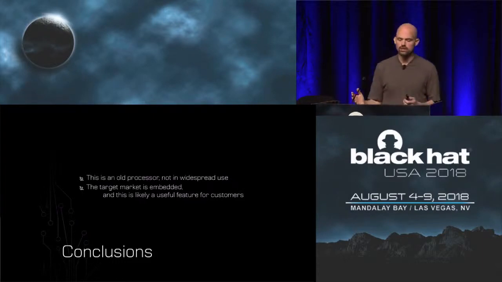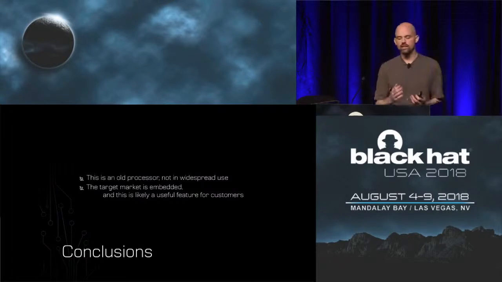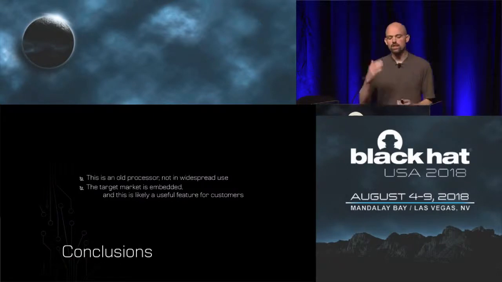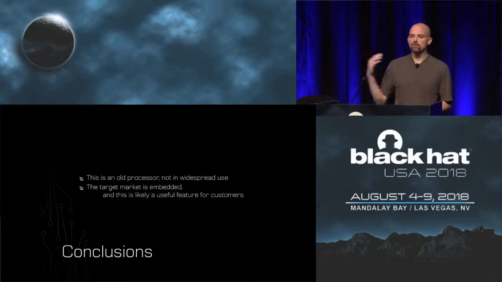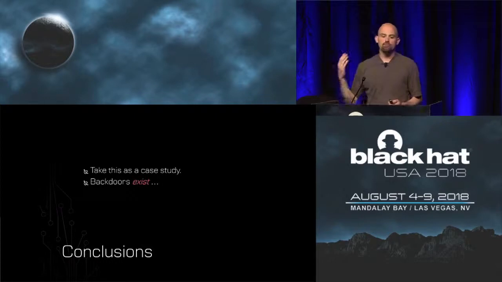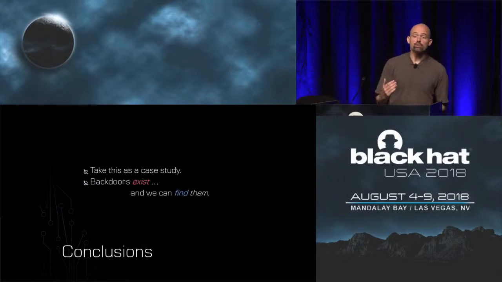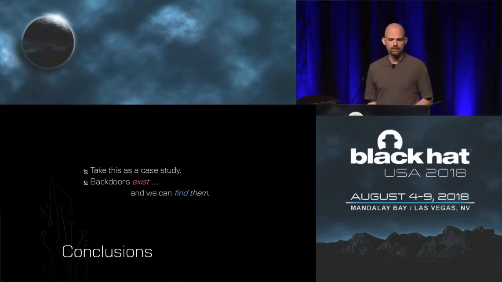It's not in widespread use, and I don't mean to throw VIA under the bus. I think this was a good idea that just had a flaw in its implementation. Their target market was embedded, and this was probably a useful feature for their customers. So instead, we should take this as a case study. Backdoors do exist in hardware, but we can find them with the right techniques.